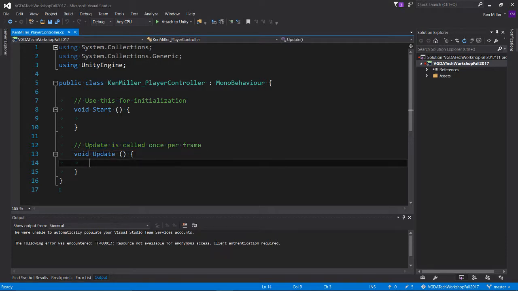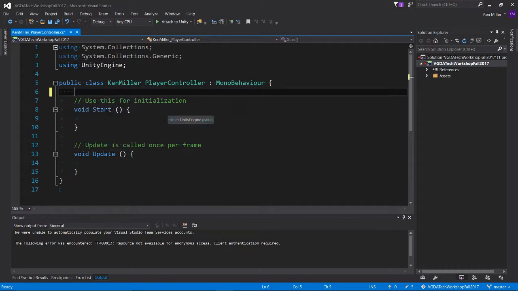So what we're trying to do now is get the player to move continuously to the right. The way that we're going to do that is continuously add force to the player's rigidbody. So to be able to do that, we have to create a reference to the player's rigidbody. So come on up here, this section between class and the comment. We're going to call that private Rigidbody2D rb2d.